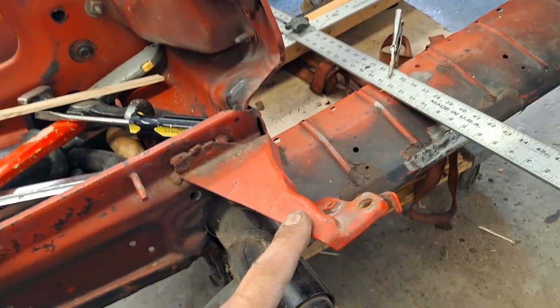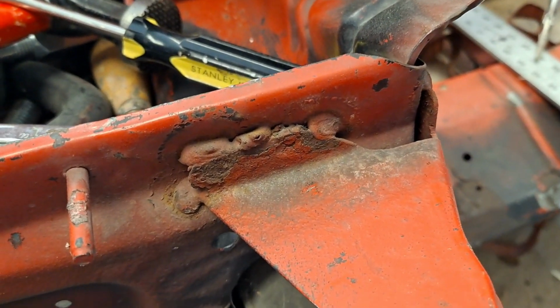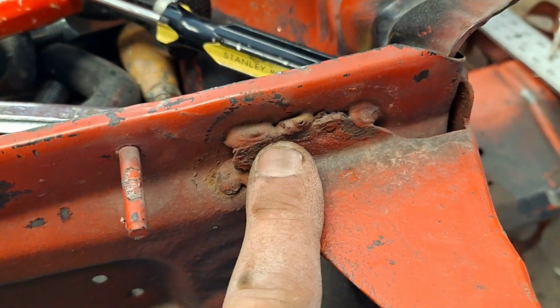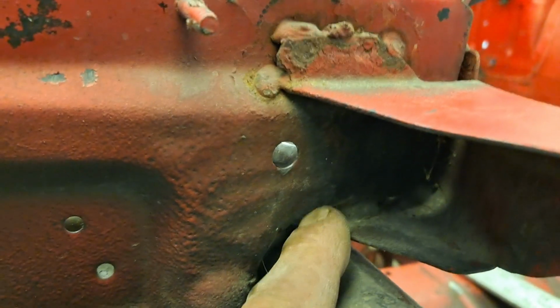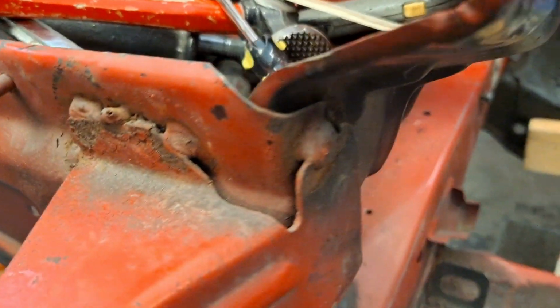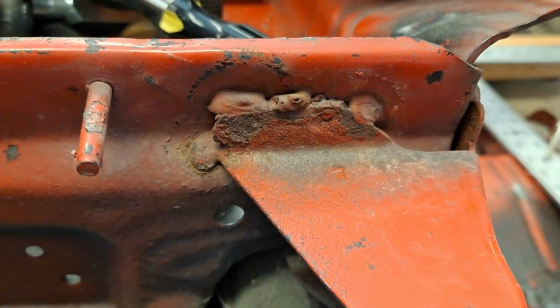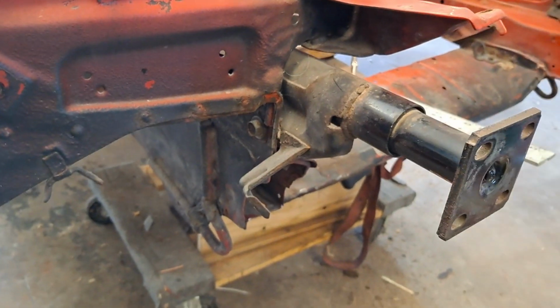Now this bracket here, the more and more I'm looking at this thing, the more I could see some damage. This was booger welded. There's a little booger underneath here. Then you look at this side, and it's nice factory fresh, nice and tight. Is that a bug? I don't know. But you can see this thing has been boogered. So we are going to remove this piece also, and we're going to re-tack that on.